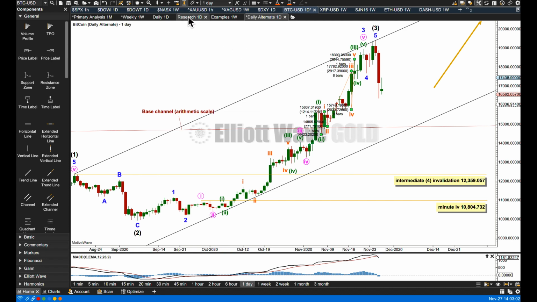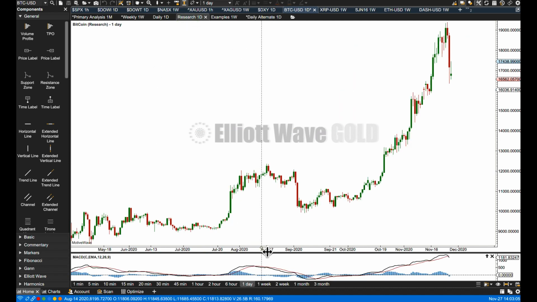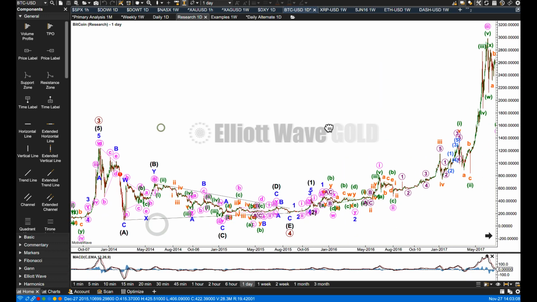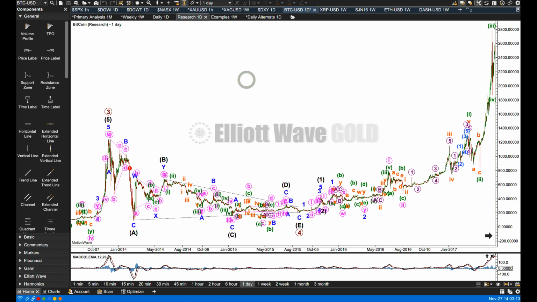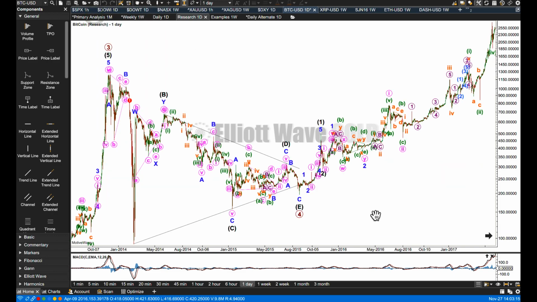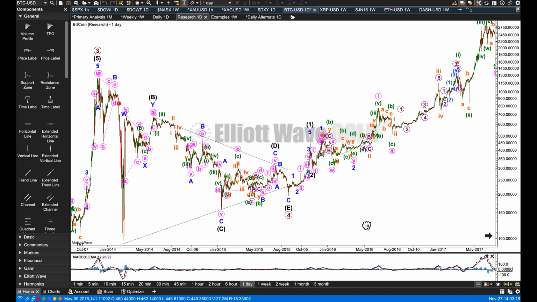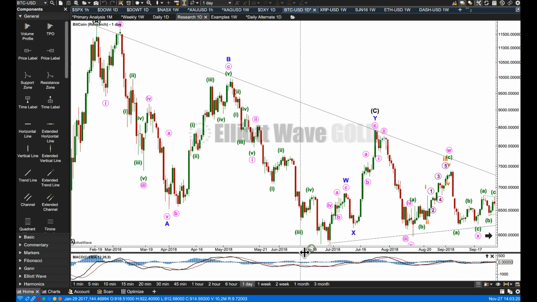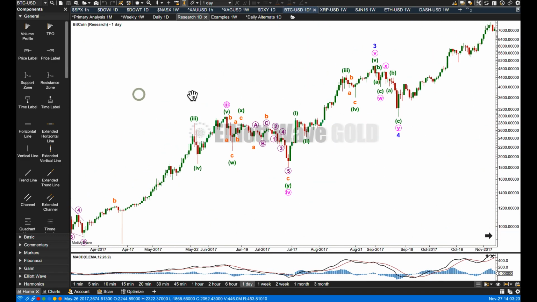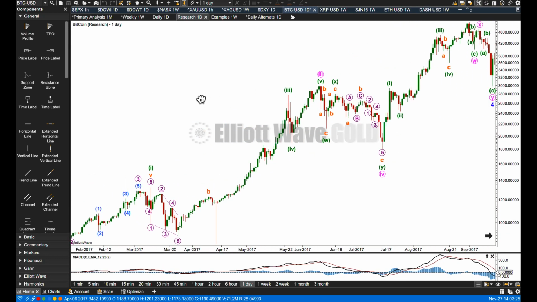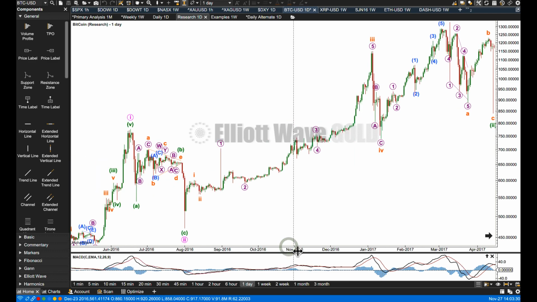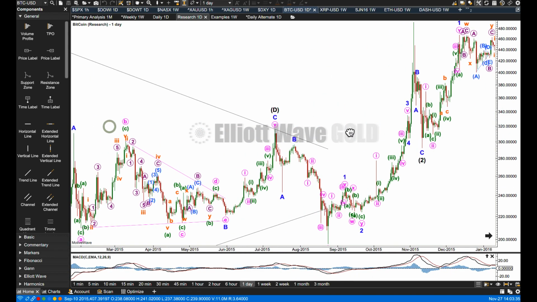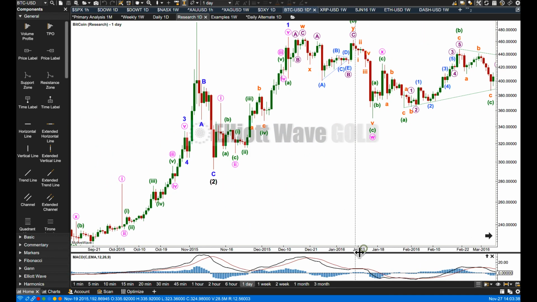Okay, I'm going to go back and show you. I've got a full count for Bitcoin, a full historical count. Let's view this. Yeah, it's an arithmetic scale. Let's view it on a semi-log scale because it's just not going to work in an arithmetic scale. Let's look at primary wave 5 to end cycle wave 1, and let's look at the middle of that, and I'm going to show you why I'm so concerned to get the impulses looking like impulses. Actually, no, let's go back further. Let's go back to intermediate 1 here.